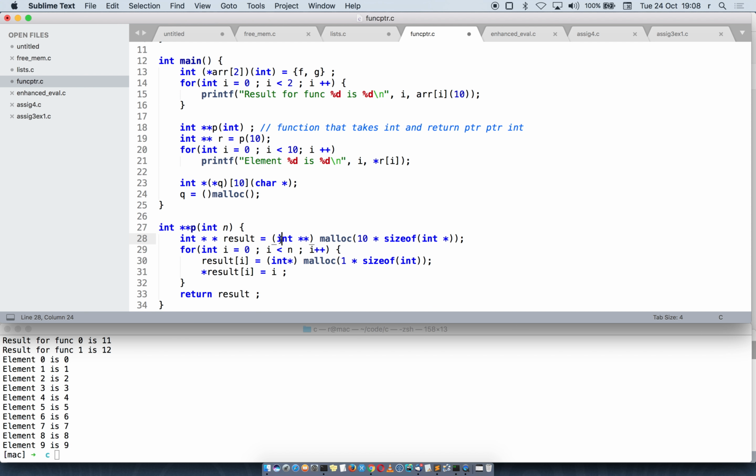If you look at what we did here, we had int star star, we had int star here. So the interesting thing is that you will just take this type. I'm going to copy it here, and I just delete the q. And that's the type. So this is weird as hell. But it works, right?